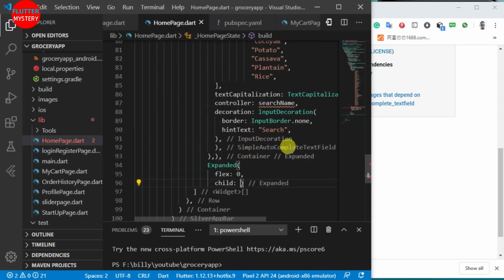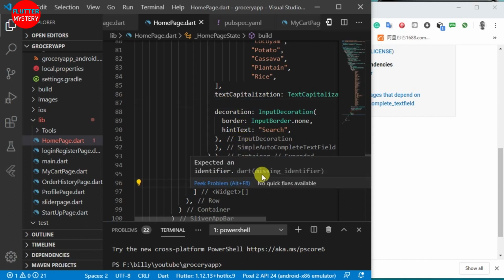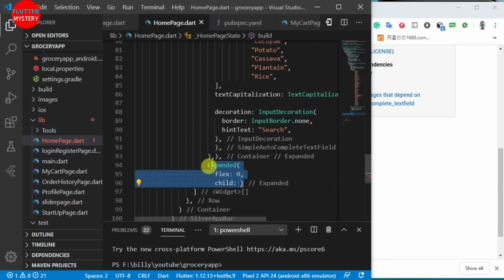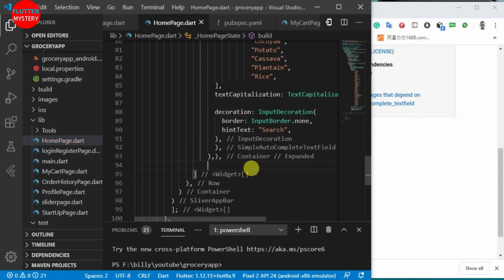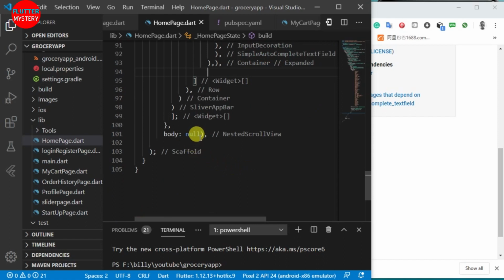I wish I could run this up for you. Okay, let me take off this so that I can run the app and then we know where we are.